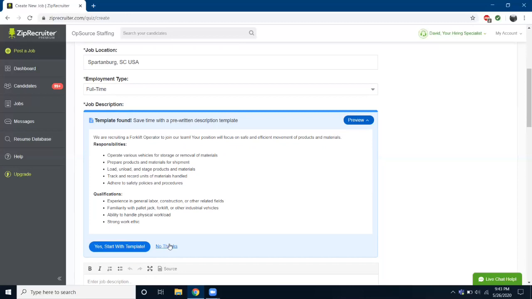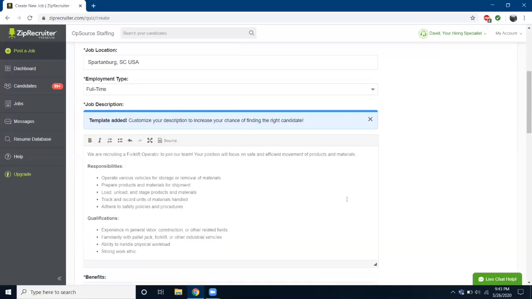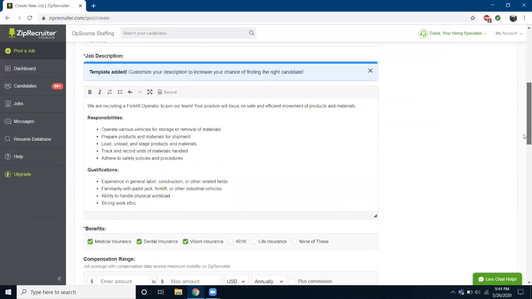If you have a job description from the client, this is a perfect area to put it in. So for this training, we're just going to go with the template here. Perfect. Also, what you would want to do with the job description is add in the hours if there's a flexible schedule or any kind of nuances to the job itself. Be sure to put that in the job description. That will help people when they're making their decision whether to apply or not.